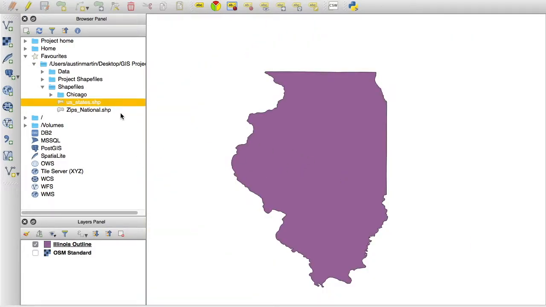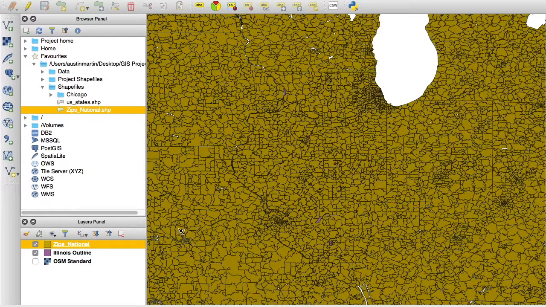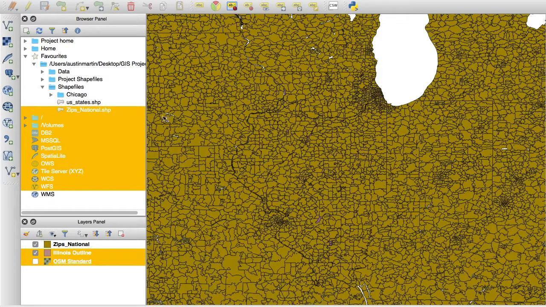So what we're going to do now is we want to make sure that we have some zip codes to make a nice background so we could have some sort of spatial context when we put our data points on. So what we're going to try to do is we're going to try to take just a big shapefile of zip codes and try to just get the zip codes in here. So we're going to add in this zips national file, which is the same thing as our previous file, but it's going to include the zip codes.